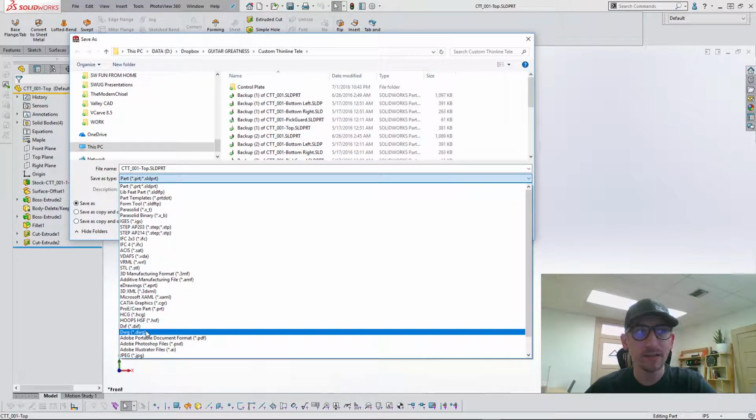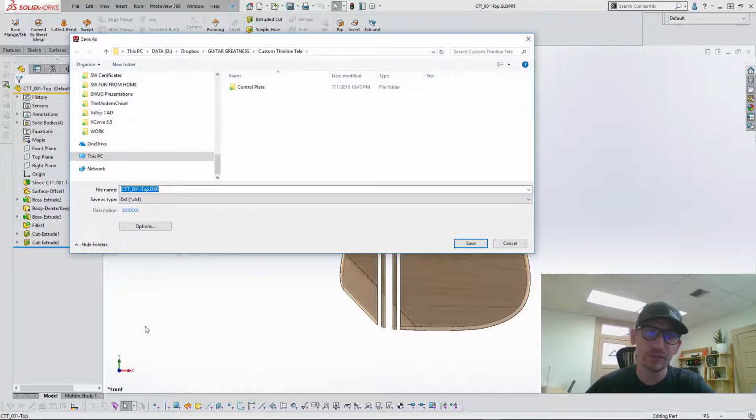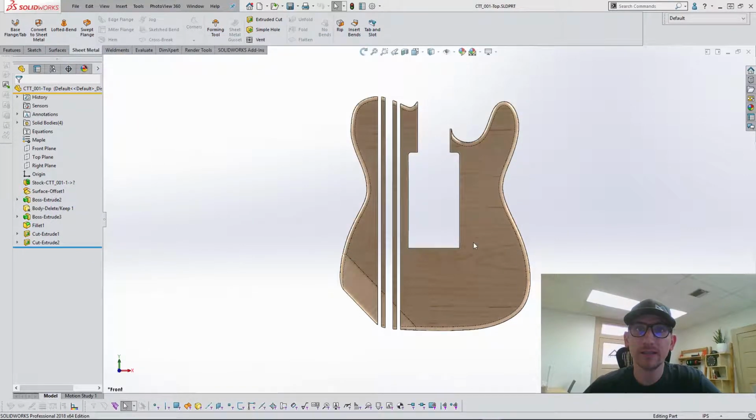Now you could specify DWG if you like. I just generally go the DXF route. From there, I'll just simply call this CTT001 top, and we'll put this out as OP1, so for my output 1. And I'll simply click Save on that.